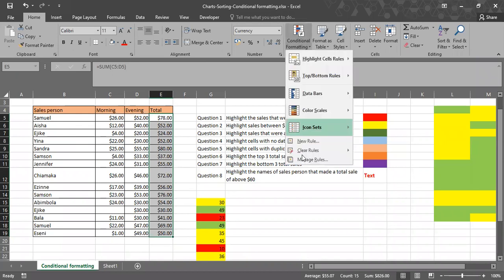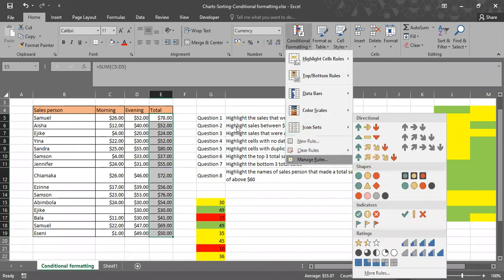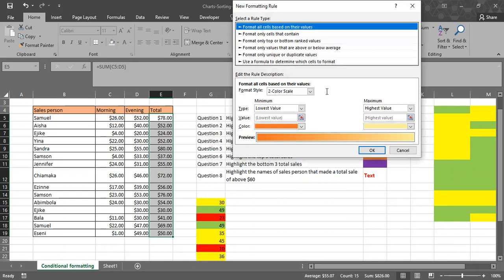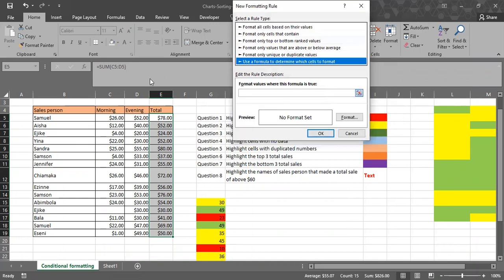So in manage rules, and then I choose the last option, and then I put the formula, right? You have passed this stage, haven't you, Ma? Hello, Ma. Were you able to do this part? Hello. Okay, I didn't put the greater.